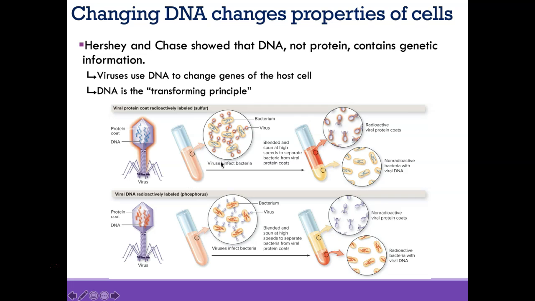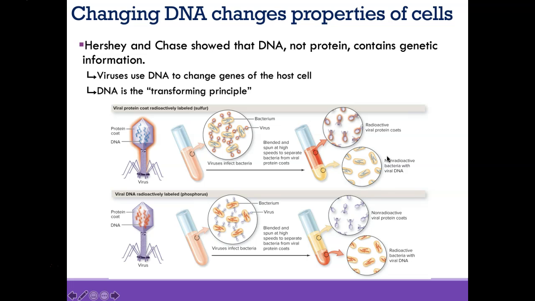They then took two separate batches of E. coli and infected them with each of these radioactively labeled viruses. After infection, they blended the viruses and the bacteria and spun them down at very high speeds to separate all the bacteria, which would sink to the bottom, and then all the excess virus. So they did that with both. And remember that the bacteria cells would be heavier, so they would kind of sink down when you spin them in a centrifuge. And what they wanted to look at was what is inside the bacteria, right? Is it radioactive DNA or is it radioactive protein?